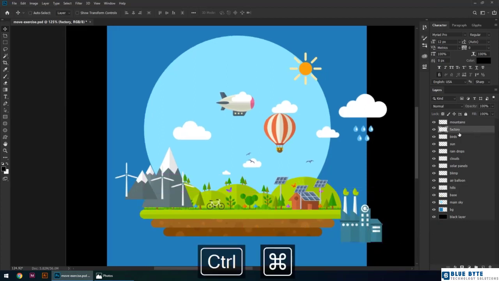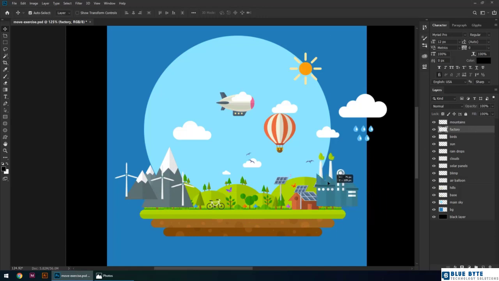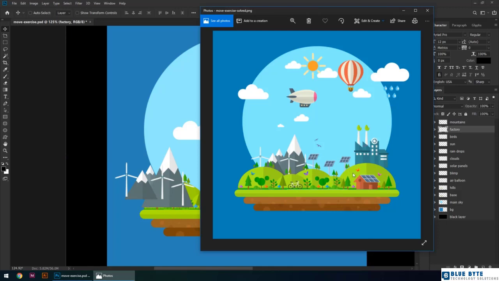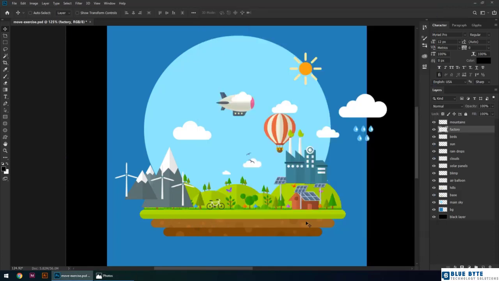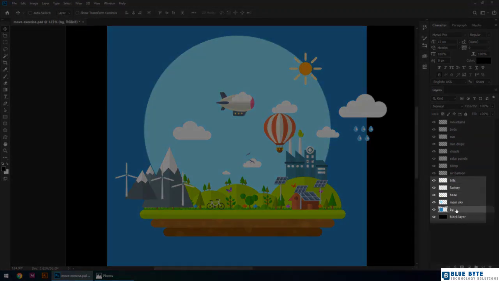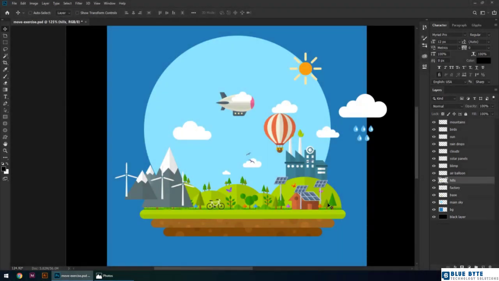The factory is above everything else, it should be behind our hills. See how through this overlapping, we hide the square base of this building. To fix that, we have to make sure our hills layer is above our factory layer. So we'll move the two in the layers panel and we'll have the following order: Black layer, BG, main sky, base, factory, hills. Moving back to the canvas, make sure your factory is somewhere behind the right hill.